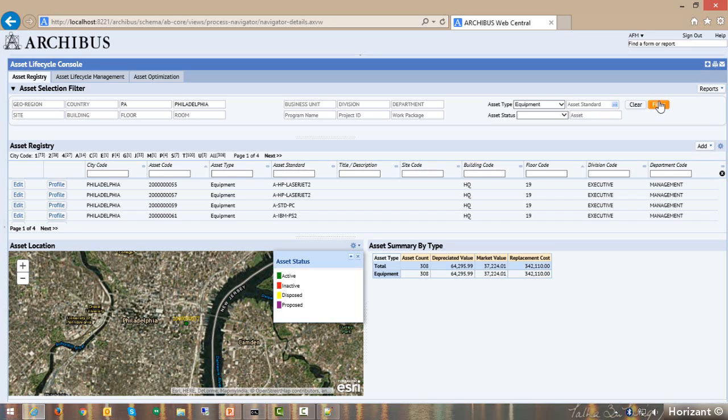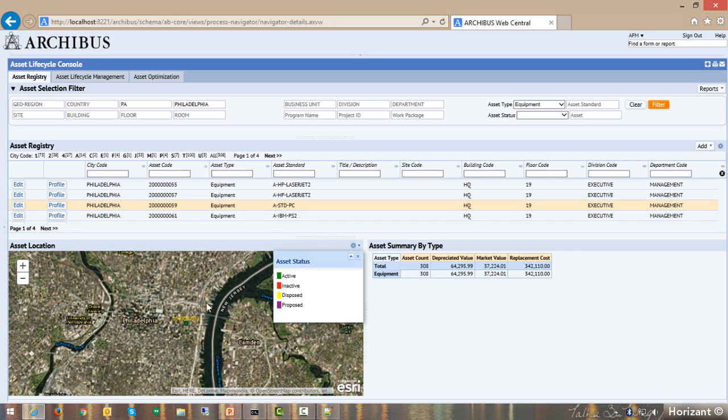Once you get those entries inside there, you'll also notice that you've got two panels down below. The GIS integration map directly drives into that asset location based on the values you're dealing with. It's also interactive as you start clicking on the different assets. So I'm going to click on an asset code inside of here, and it'll load up that asset on the map to show you exactly where it is located. If you're jumping from building to building in different locations in different cities, it'll zoom out, zoom back in with the map for you based on those characteristics.